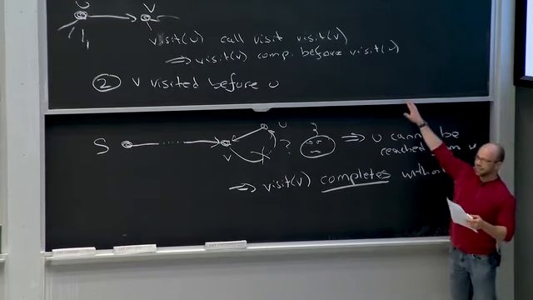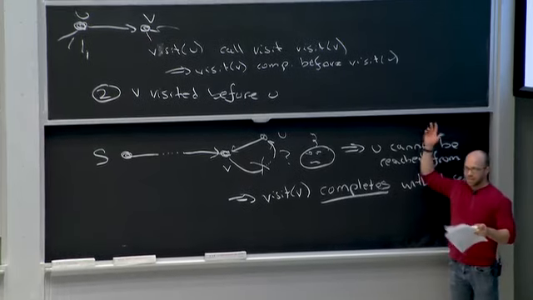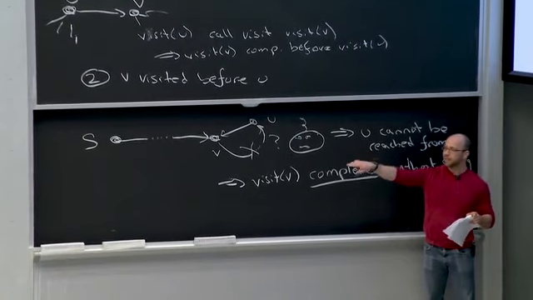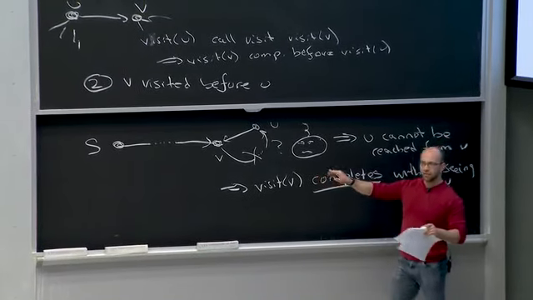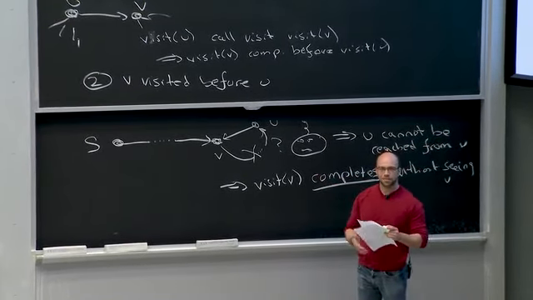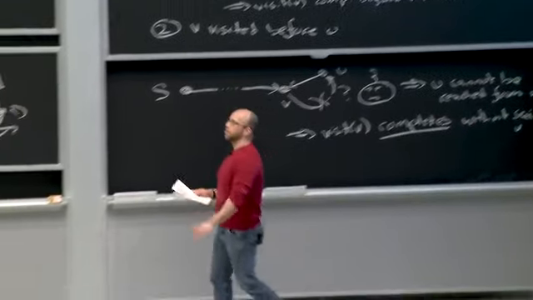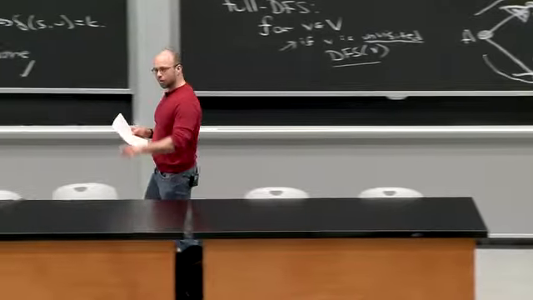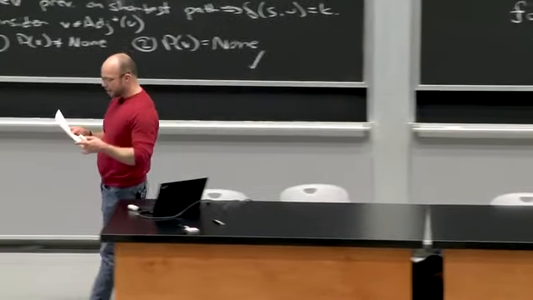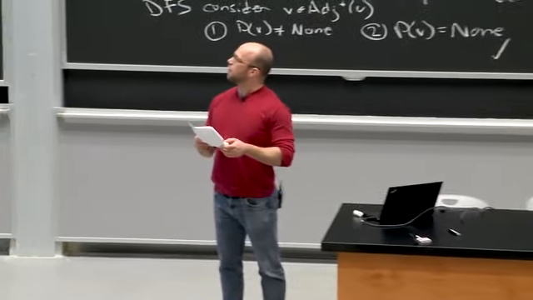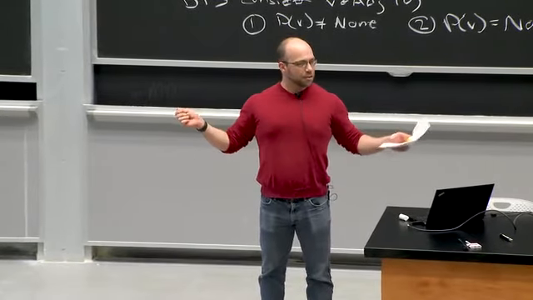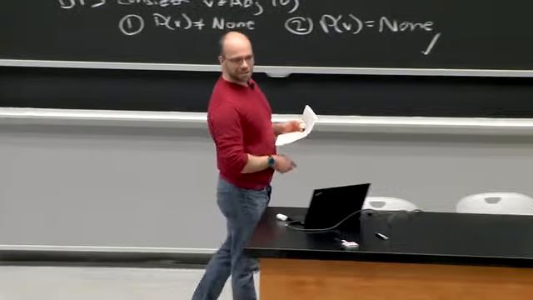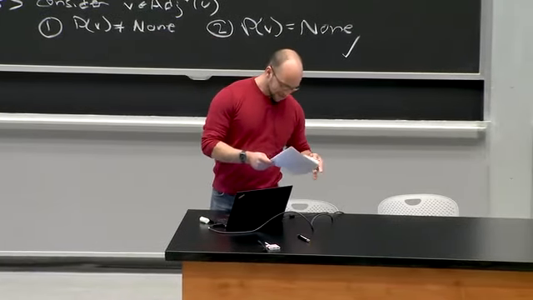Well, that's exactly the same thing that we showed in our first case. So by the same reasoning, in our reverse finishing order, the ordering from U to V is preserved. Okay, so that completes our proof here. The reverse finishing order gives me a topological order, which is nice. And so this is a convenient way of taking all of the nodes in a directed acyclic graph and ordering them in a way that respects the topology or the connectivity of that graph.